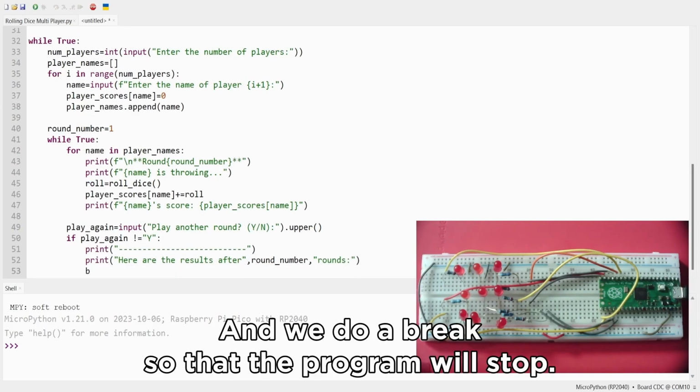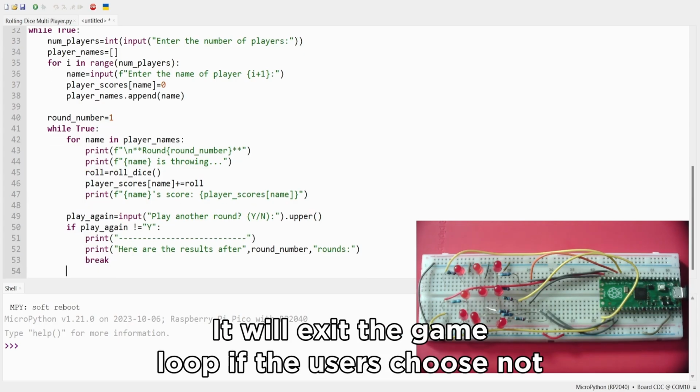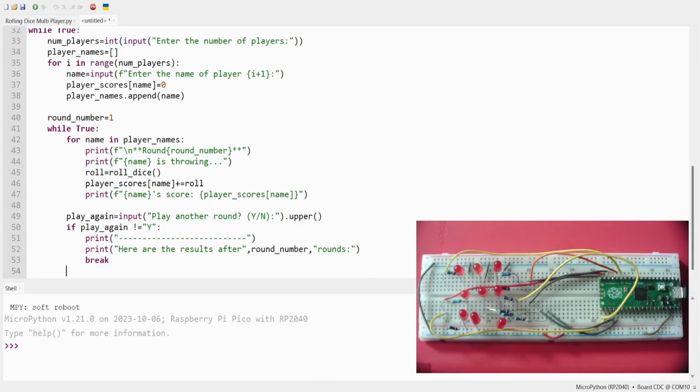And we just do a break so that the program will stop. It will exit the game loop if the users choose not to play again.